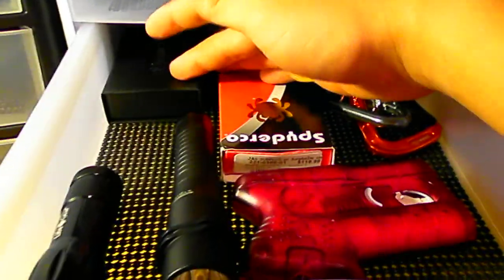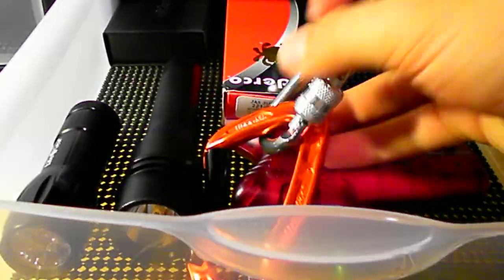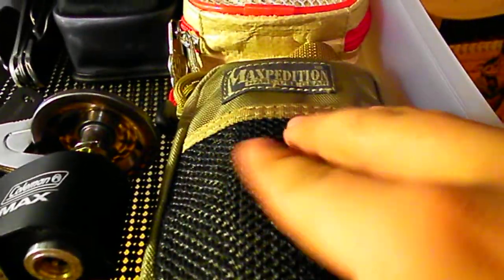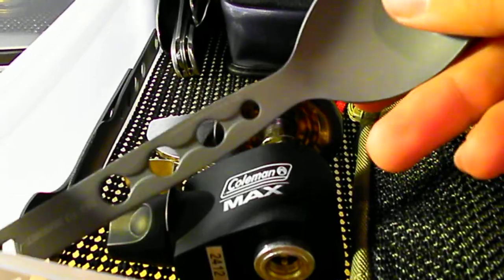Got a couple knife boxes. A couple flashlights, Kimber pepper blaster, some random carabiners, a big pill capsule. Up top, the Maxpedition, previously reviewed. My Coleman Max, also previously reviewed. Got my Sea to Summit set: fork, spoon, and knife.